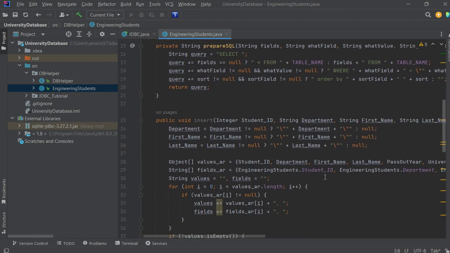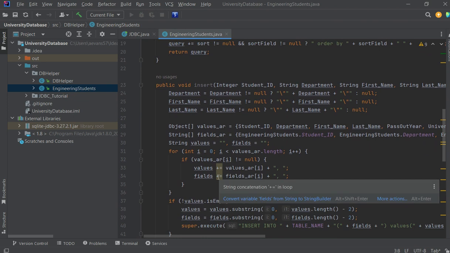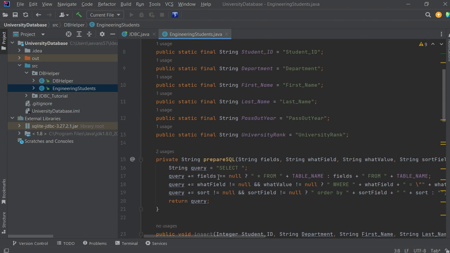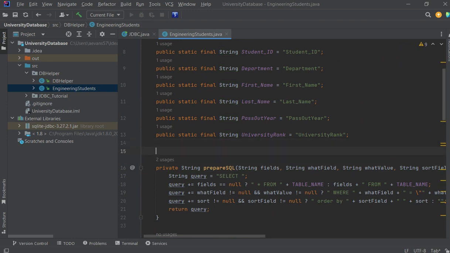And then we have some methods. Each one of these methods will allow us to perform an action on the database. I'm going to go ahead and add some comments to each one of these methods to help explain what it does. And I encourage you to add these same comments to your code as we walk through this file. So the first piece of code, or the first method that we have, is called prepare SQL. And I'm going to go ahead and copy in some comments here.